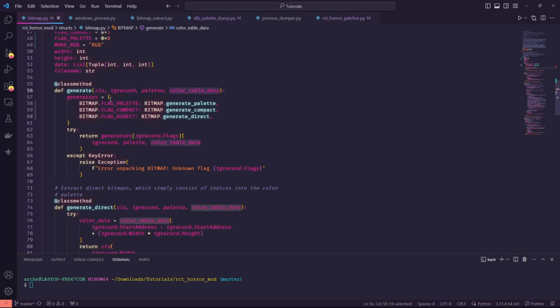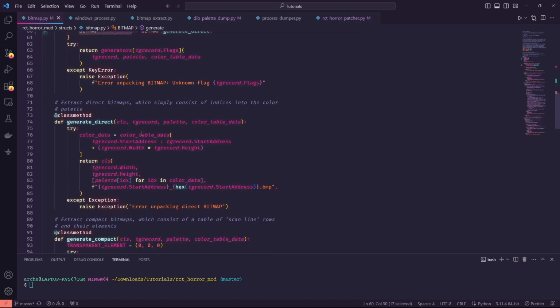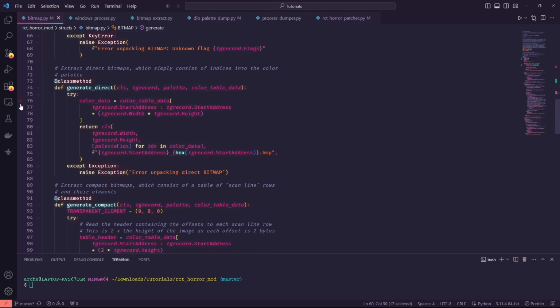So whatever flag that it reads from this TGraphicRecord, it's going to call a different function in return, and then just pass in all that same data to generate the right bitmap. So for example, if we get a flag for a direct bitmap, we're going to call bitmap.generateDirect, which is this next one right here. So let's go look at these.